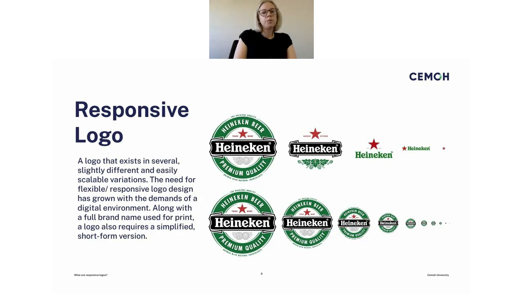And that's why one of the trends that we're seeing across the board is to work with responsive logos. So the example here is if you look at Heineken's original logo design with that emblem, if you start pushing that out into some of the responsive sizes that they need and looking at that comparatively, it becomes completely illegible. And that just isn't workable across any of their digital platforms like mobile or social media.